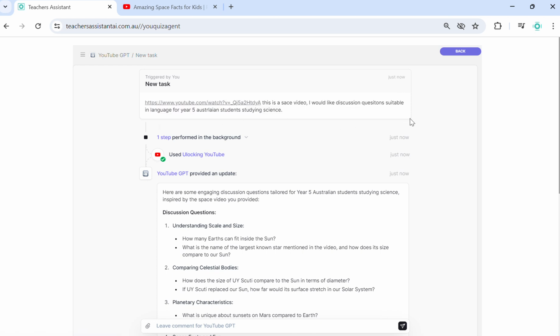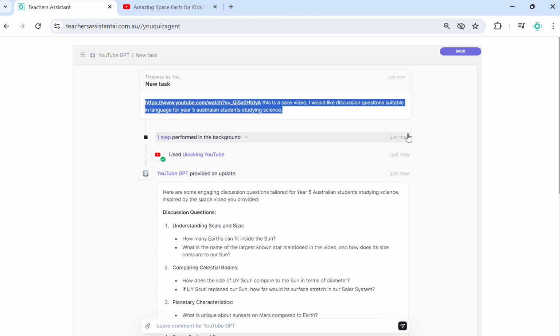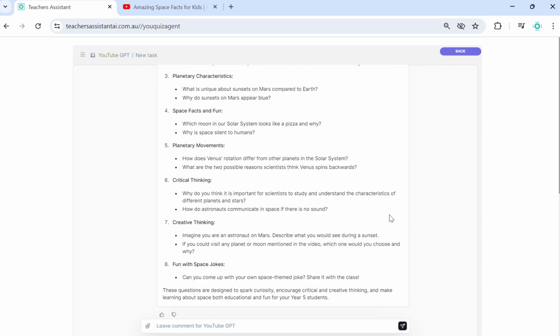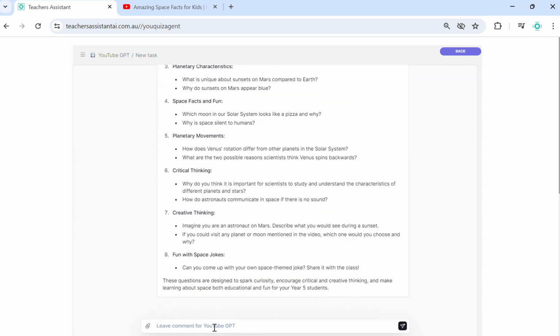Again, common mistakes are teachers will come in, or users, and they will paste that in and click go, and then add the instruction in a separate prompt. They need to be combined together to be able to correctly be passed through the external tool. From here, you're able to use this as a GPT.